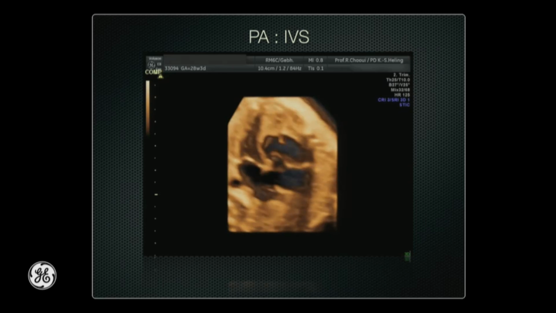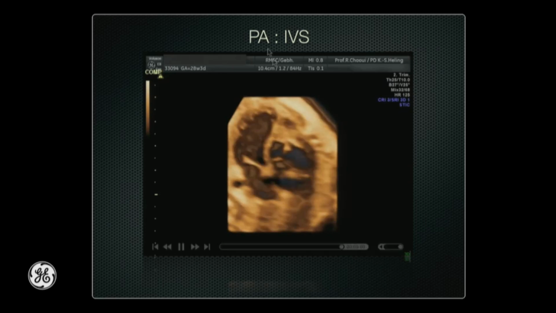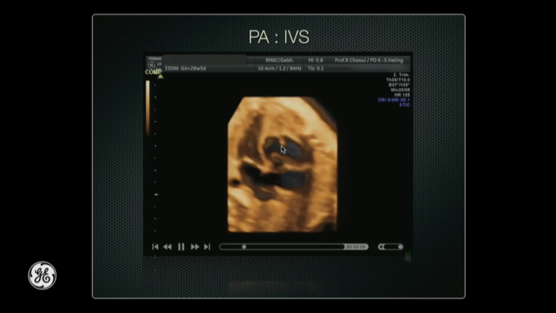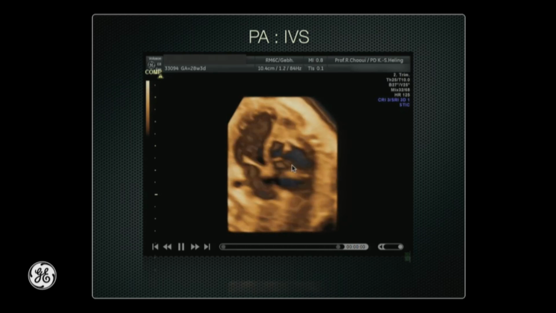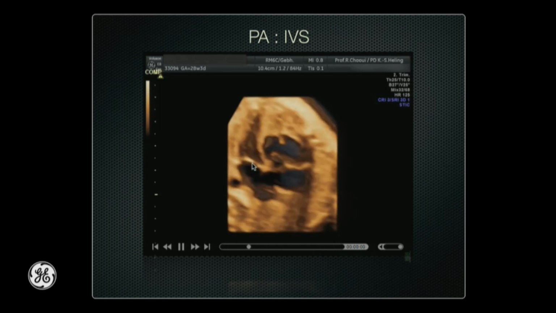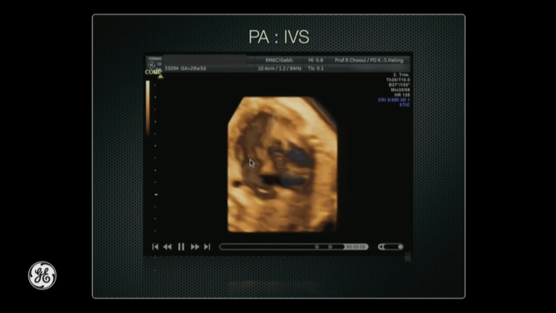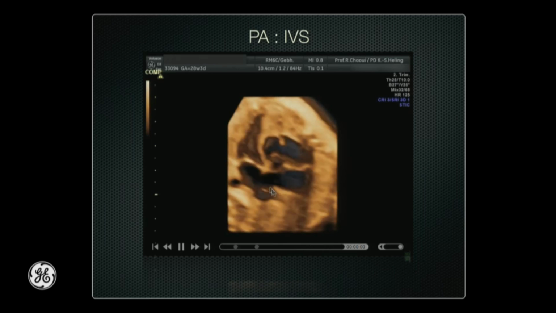And there's the opposite thing on the right side, pulmonary atresia with intact ventricular septum. We have two ventricles, but the right ventricle shows us no contractility. The left ventricle shows us a contractility. We have a decreased movement of the tricuspid valve, but normal movement of the mitral valve. You see the foramen ovale going to the left.